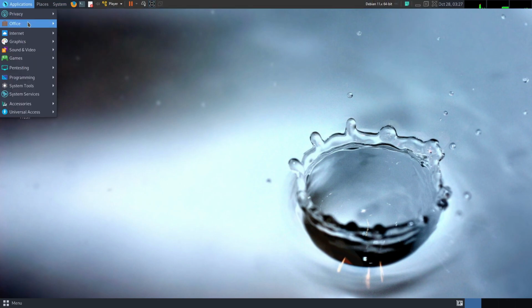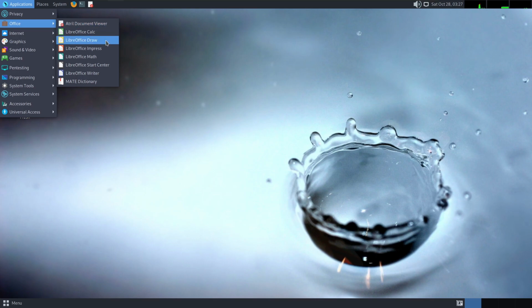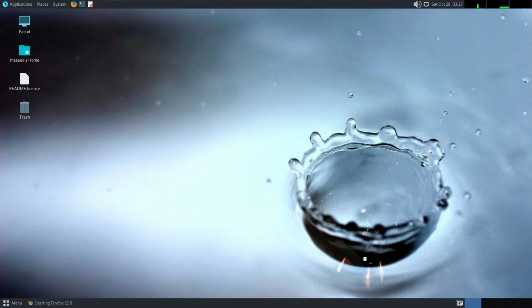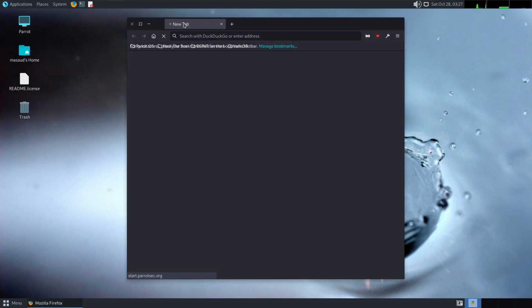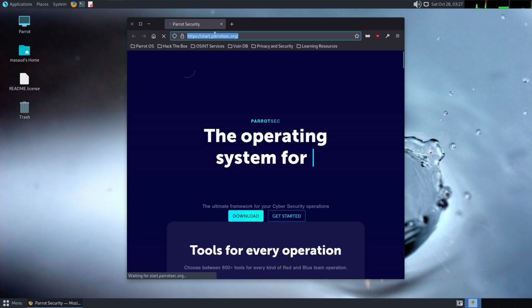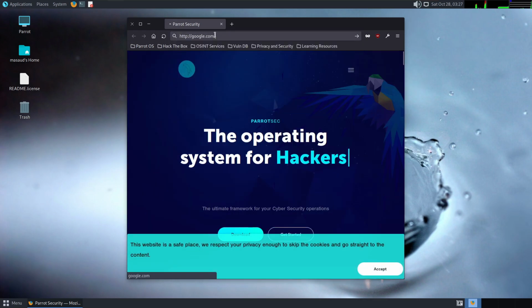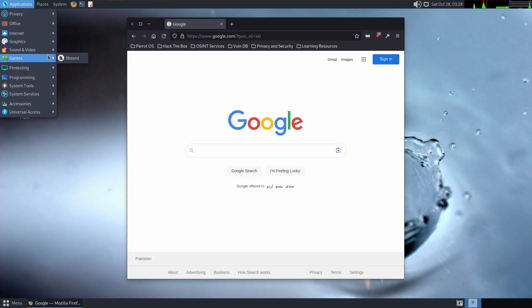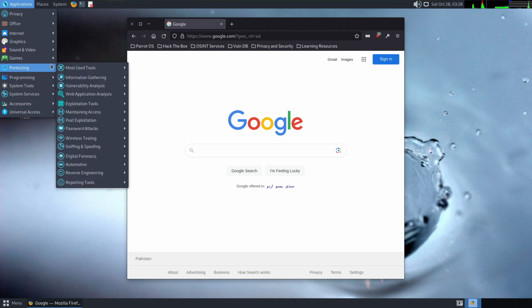Here is your privacy section, your office section, where you can use your office tools, the internet browser, from where you can literally browse the internet. Just for example, go to google.com, you can explore Google. After that you have the sound and video section, you have VLC player installed.